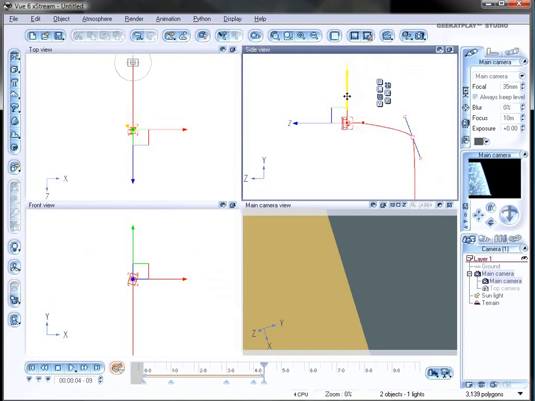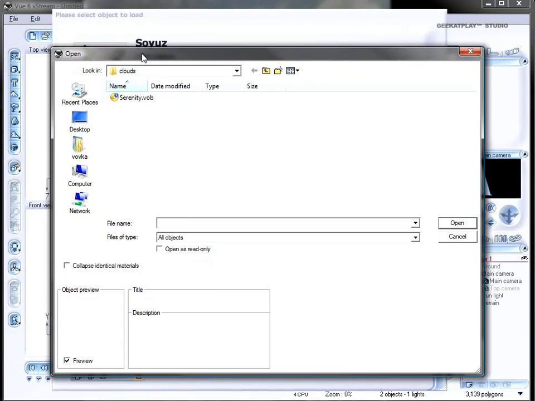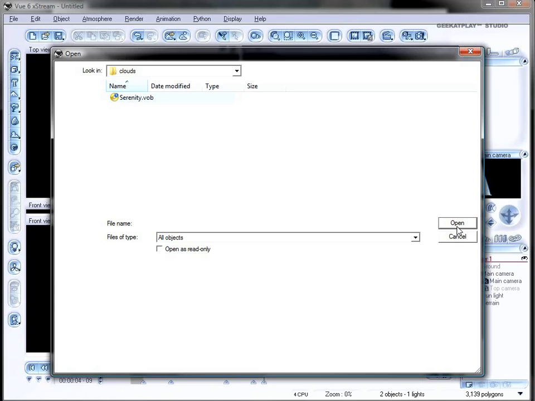One more thing right here, let's add another object, and I actually have a very nice model. Okay, and I will give you a link on a website for this wonderful place where you can have a lot of Serenity. So let's open that model.